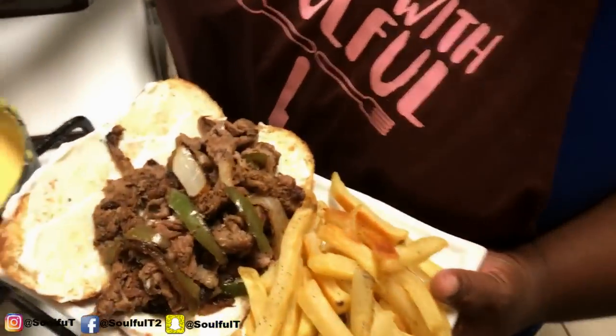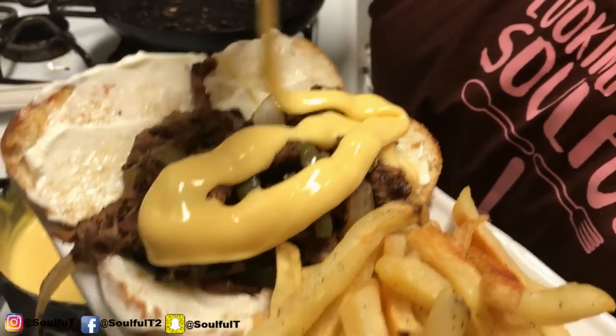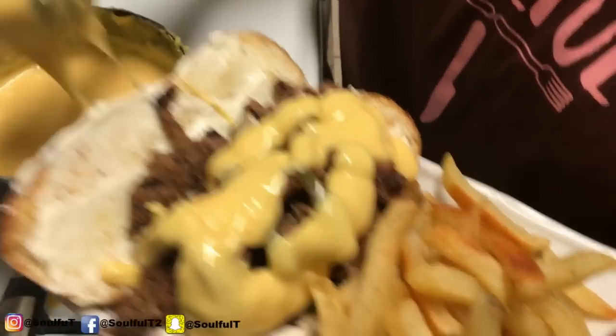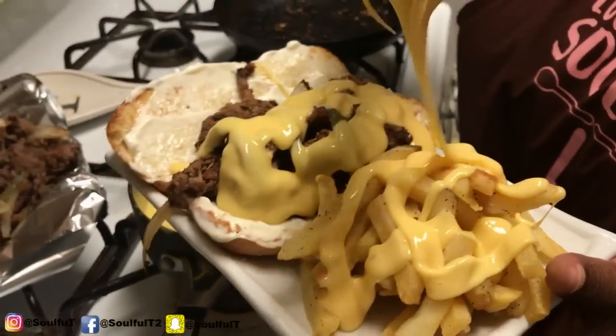Okay, so that bread got toasted. Add the mayonnaise. Green peppers and onions. And this is how we're going to go in with the cheese. And this is going to go on the french fries as well.